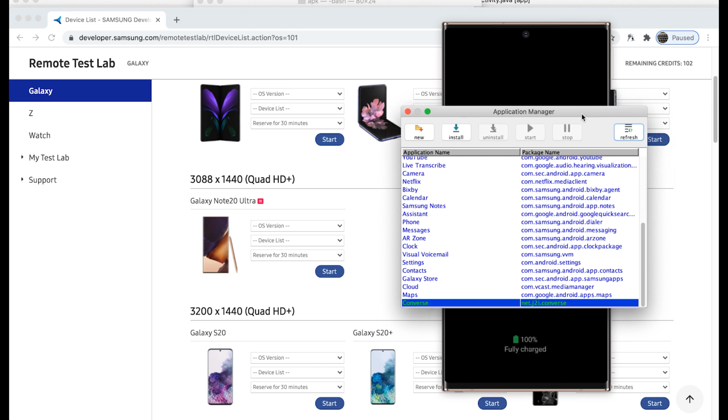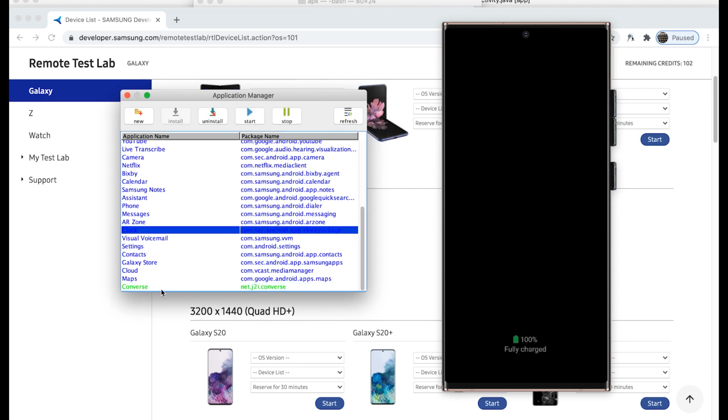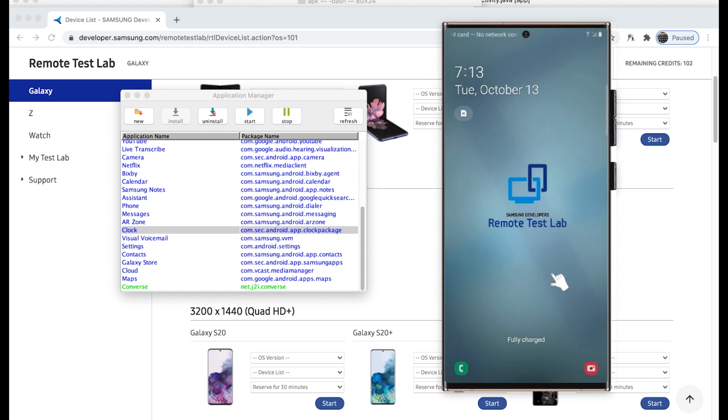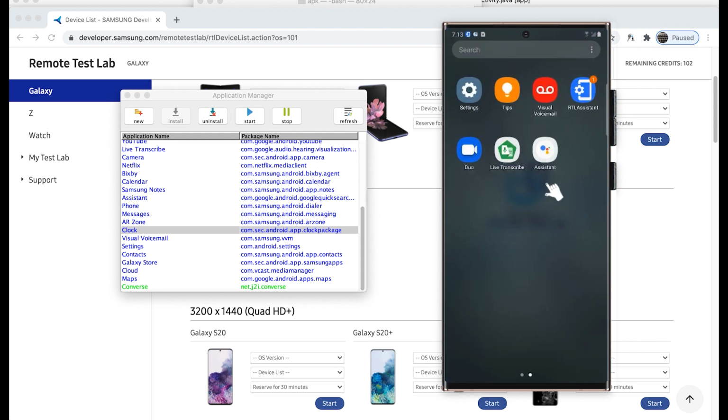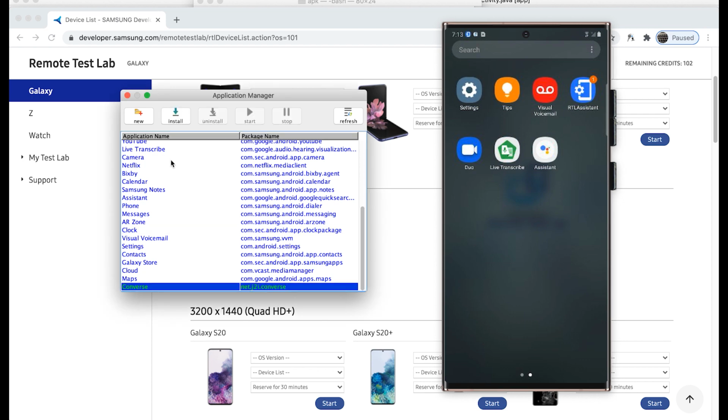Okay, it's uploaded, and it shows me applications list. You can see it at the bottom, and it's in a different color than all the other applications. Showing up in green means that it's there and ready to be installed, but it has not been installed yet. And you can see that it is in fact not there yet by, let's unlock the screen, application list. So this is the end of the application list. It's not there yet. To complete the installation, I have to click on it and select install.